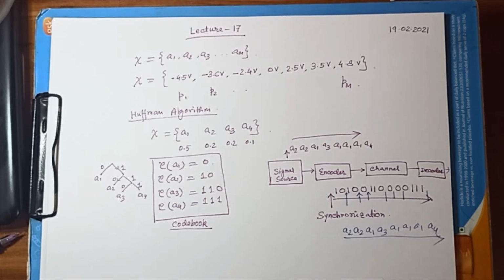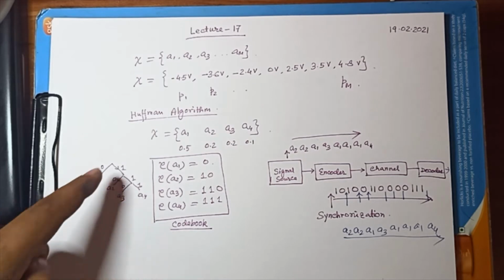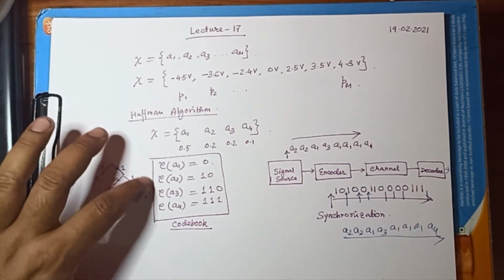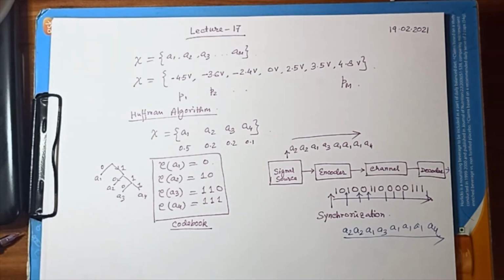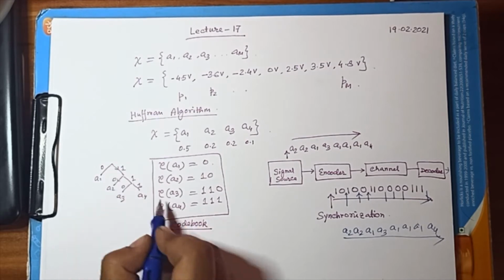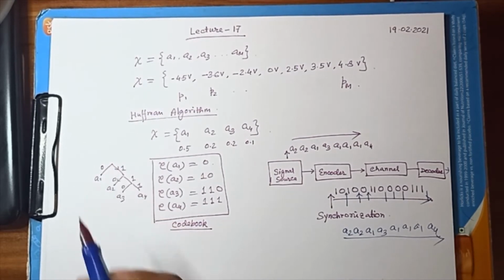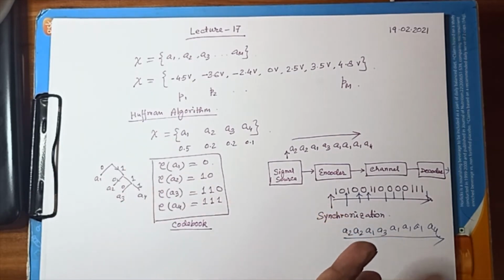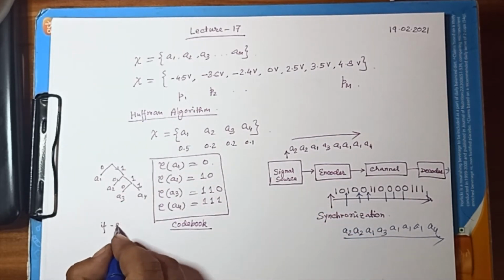So this is how Huffman encoding works. The tree by which you are generating the coding scheme should be present at both the encoder side and the decoder side. And this is essentially a simple if-else loop, if you think about it. A binary tree can be represented using a computer or a digital circuit pretty easily. Essentially the tree is represented at every node by an if-else statement. If 0 this, else if 1 this.